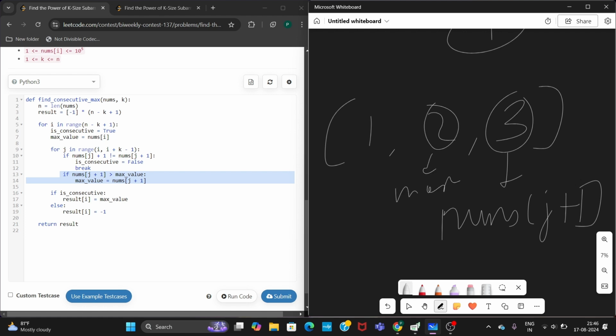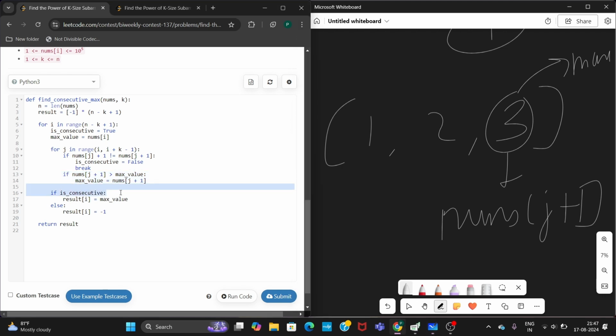If 3 is greater than 2, my max value will now be this, and the old one will no longer be the max value. At last, I check that if my consecutive is true, I assign the max value to the result, and else if my consecutive is false, I assign -1 to the result.